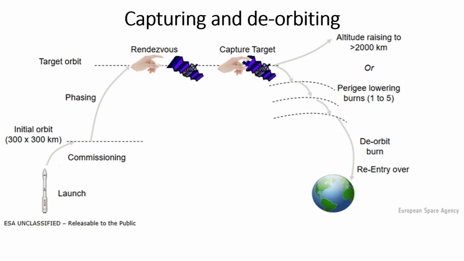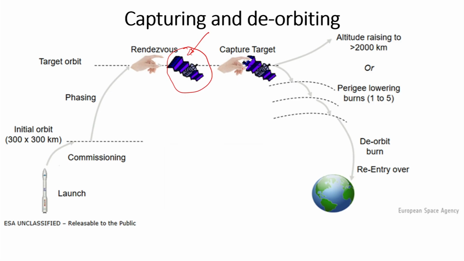So, the capturing and the deorbiting. This cartoon shows how it is done, the steps I described. First the chaser spacecraft is launched into the initial orbit, and then the target orbit, which is the orbit in which the debris or an abandoned spacecraft is located. It has to be tracked to know which orbit it is in and what its trajectory is. Once that is known, the far and near rendezvous can be done, and then it is captured by the chasing spacecraft.